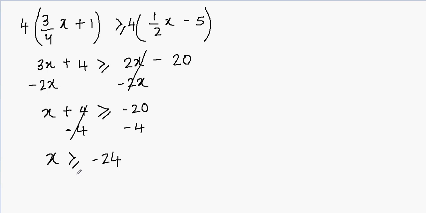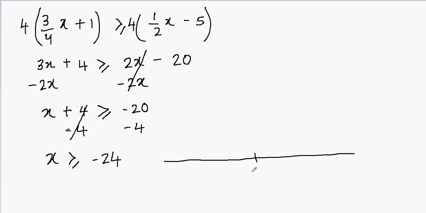And how do we graph this inequality? Well, we have to graph this on the number line. In a typical number line, we always start with 0. Numbers to the right are all the positive numbers, and numbers to the left are all the negative numbers. But when graphing an inequality, you could have a solution like this, or it could be like 110, 120. So how can you have 0 at the center and still graph that number on the number line? That's why I prefer to have my solution in the center instead of 0, and I will show you how.